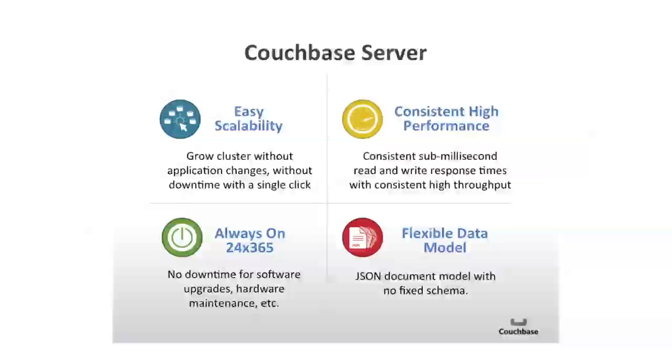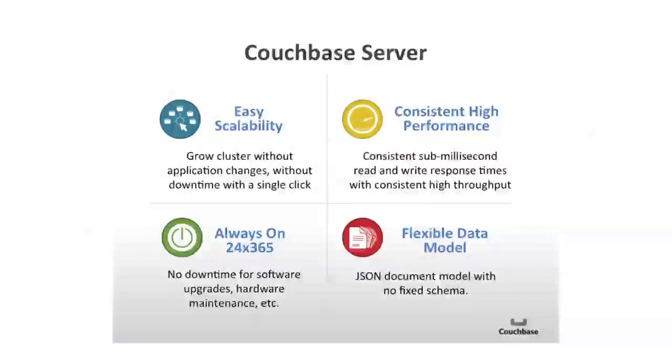Always on, 365. This is more to do with operations. When you are up and running a database in your production data center, the last thing you want is the system down. And so we achieved this always online capability with intra-cluster replication, inter-cluster replication, which is XDCR, as well as by providing a lot of tools to help you recover data just in case things go wrong. And in 2.1 and 2.2, we actually have added a few more optimizations and tools to help you keep your cluster healthy as well as recover fast.